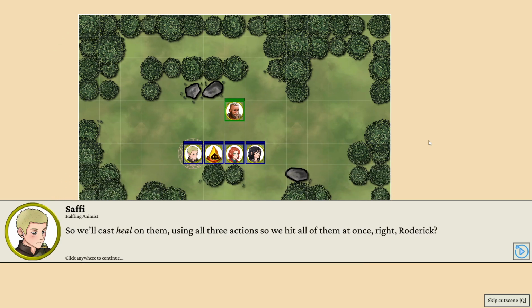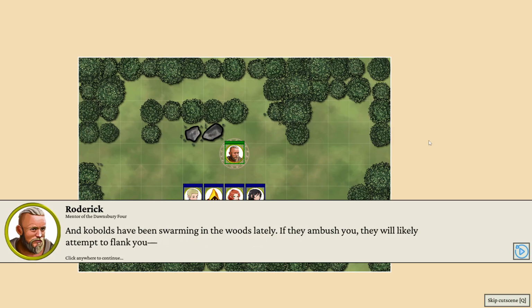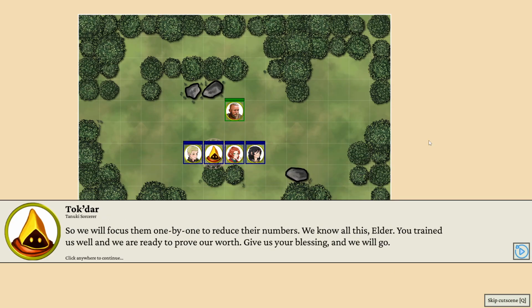So we'll cast Heal on them, using all 3 actions so we hit all of them at once. Right, Roderick? Yes. I don't think there will be any undead, but the temple with the candelabra has been abandoned for 7 years, and you know how these things go. And kobolds have been swarming in the woods lately. If they ambush you, they will likely attempt to flank you. So we will focus them one by one to reduce their numbers.